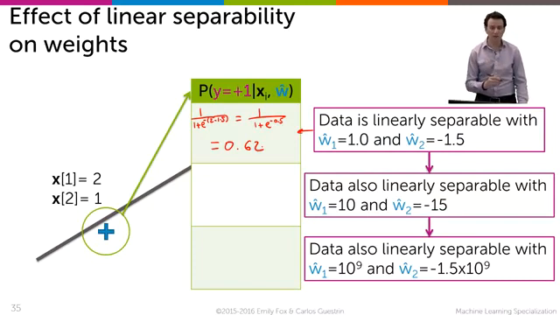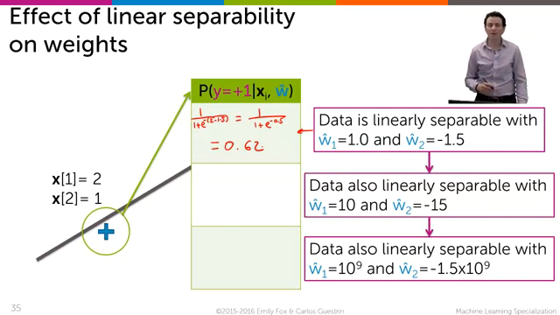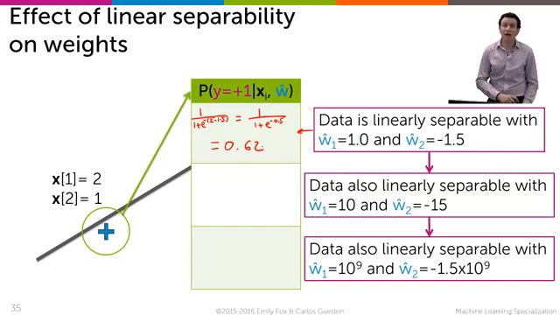It's a point close to the boundary. There's a 62% chance that it's a positive review, but then there's still a 38% chance it's a negative review. So I feel really good about that prediction. However, since we're doing maximum likelihood estimation, we are pushing probabilities towards extremes. We're trying to learn parameters that make those probabilities bigger.